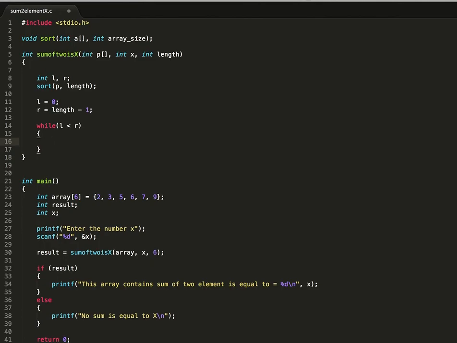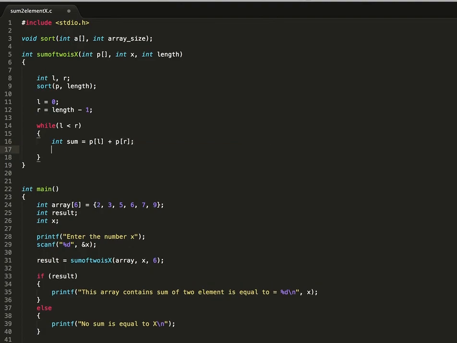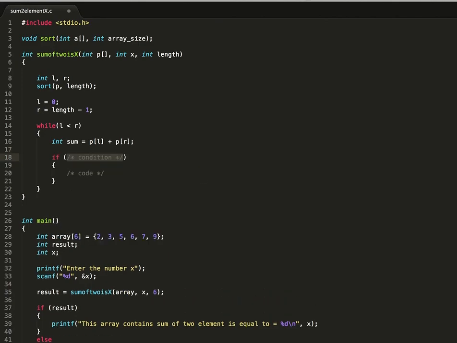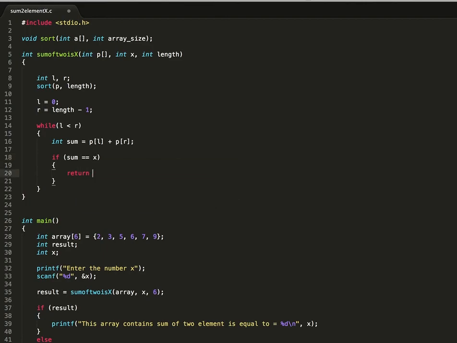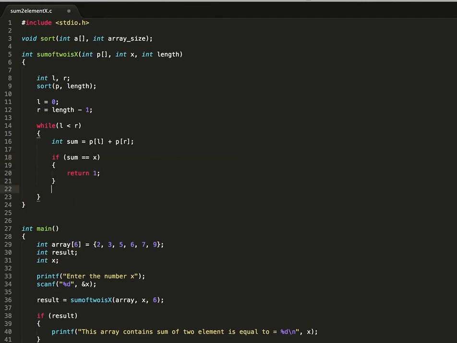So first we take a variable, sum, which is nothing but the array's left element plus the array's right element. Now we need to check whether the sum is equal to the given value x. In this case we return 1 because we found it.